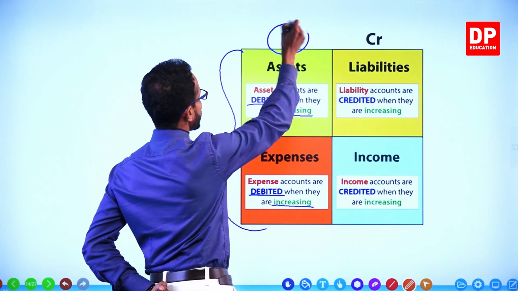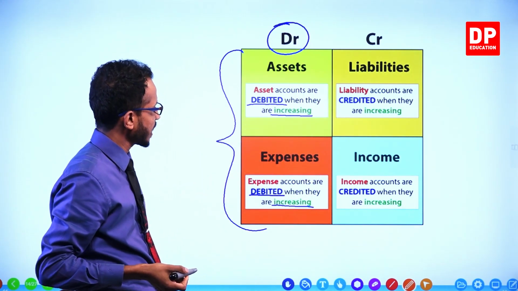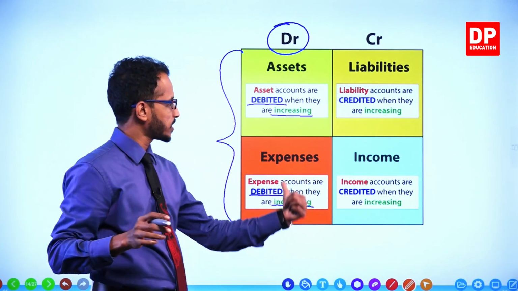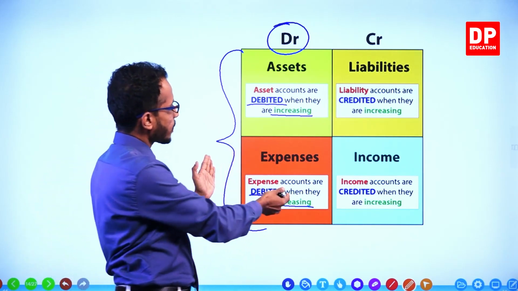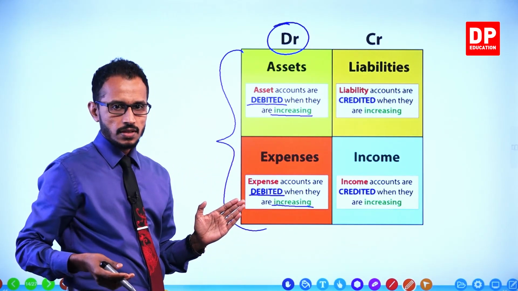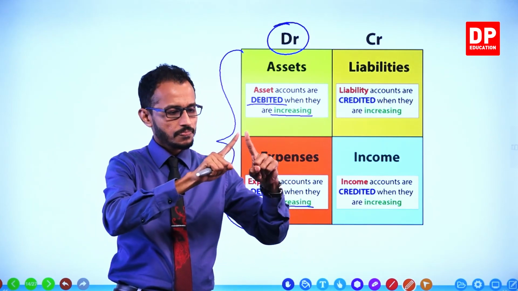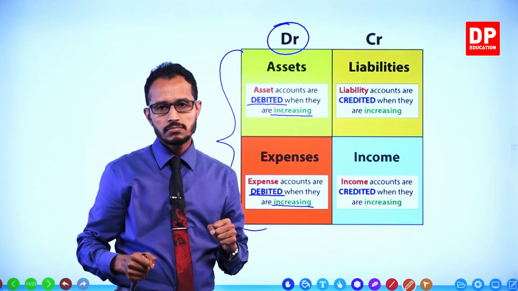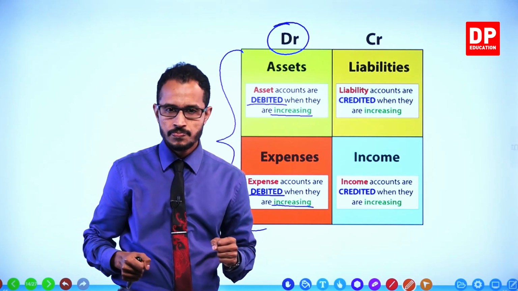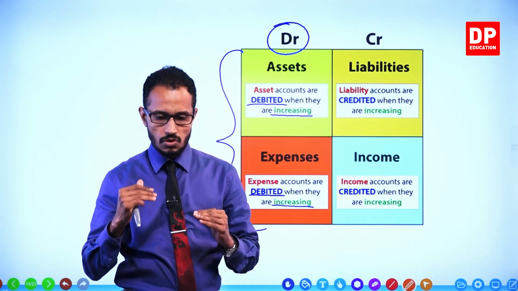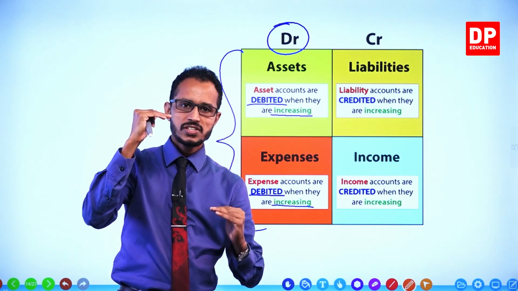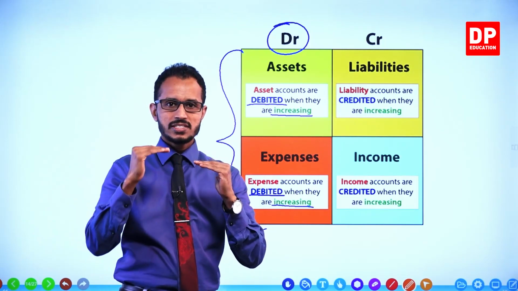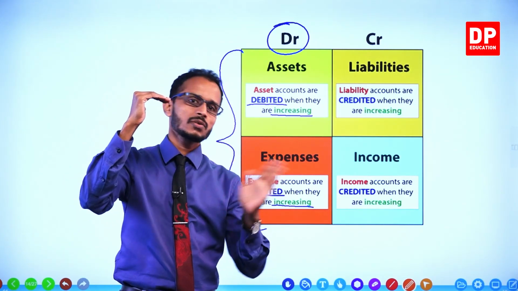So these are the debits. Assets and expenses. No liabilities, no equity here on this side. Only expenses couple up with assets. Both of them, assets and expenses, they act in the same way. Increasings always debited, decreasings always credited. Okay.